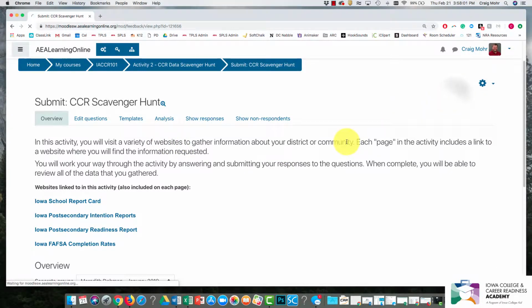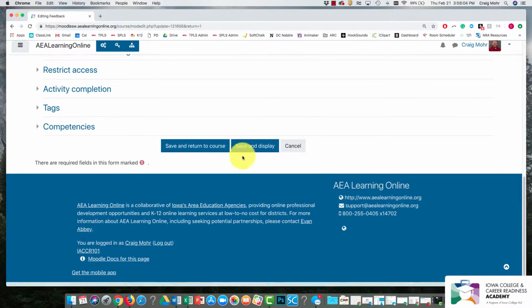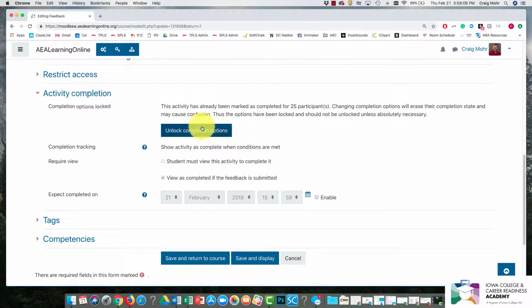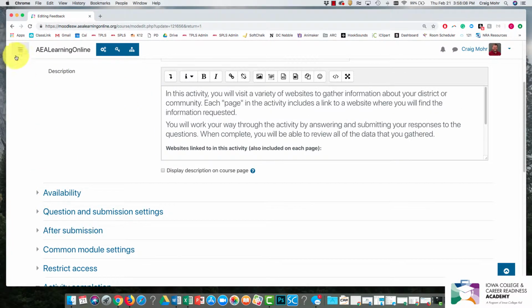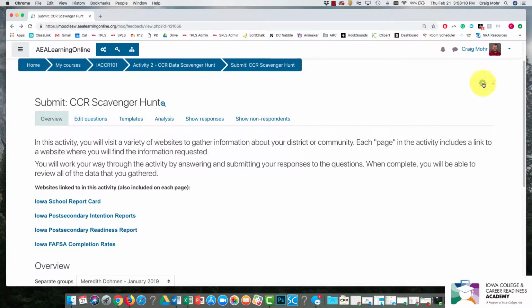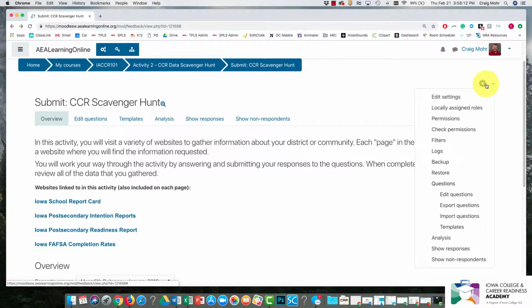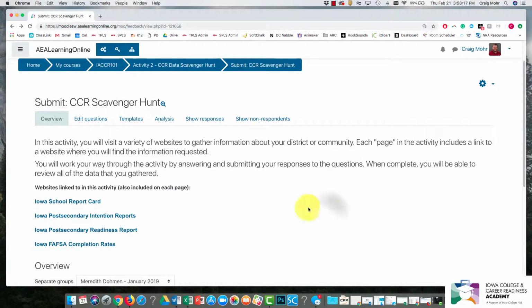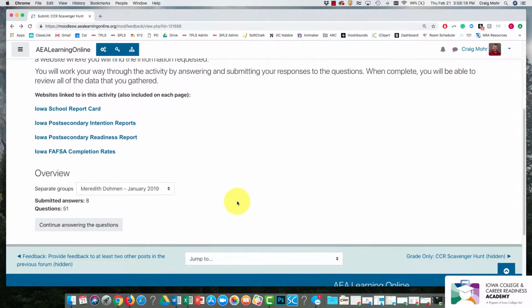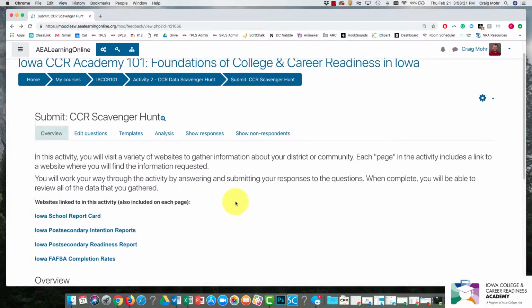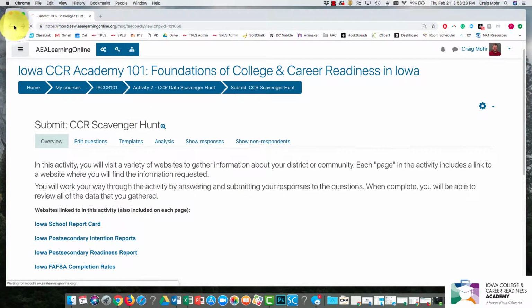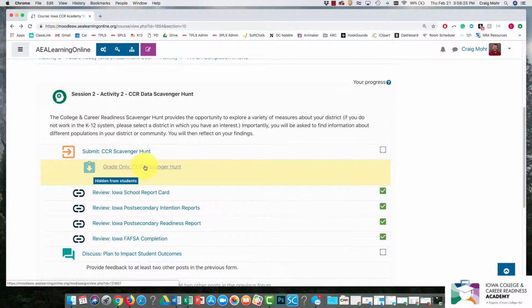And we can go in here to show you that there are completion settings, but there aren't any grade settings. The reason there aren't any grade settings is it's hard to say that there's a right and wrong answer when it's a questionnaire. Everybody's is going to be unique. So what we did was we just put in that kind of a dummy assignment.